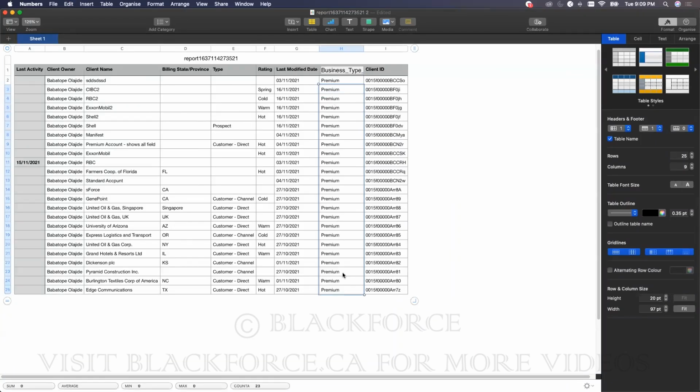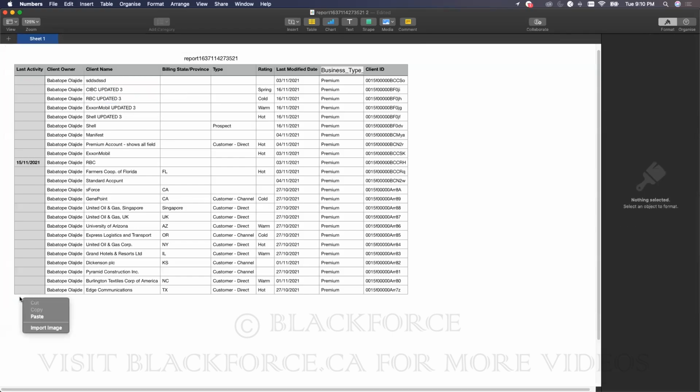So I have the business type, okay, which is fine. Now I'm going to call this one updated 3, so you know that something is being done, okay? Updated 3, which is just me trying to differentiate between all this. Updated 3, okay? But now I want to add a new row.